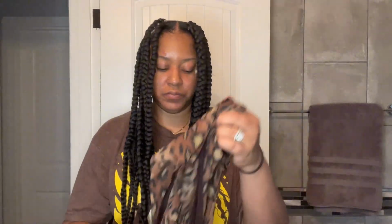But since it's a water-based product, this was probably not the best to use since my sections are so big, but I am going to go ahead and put on a satin scarf, or just whatever kind of scarf you have on hand, and tie it down so that my hair is nice and flat. And I let the scarf sit on for maybe 10-15 minutes and then took it off. But that is it. That's all I had to do with these braids.